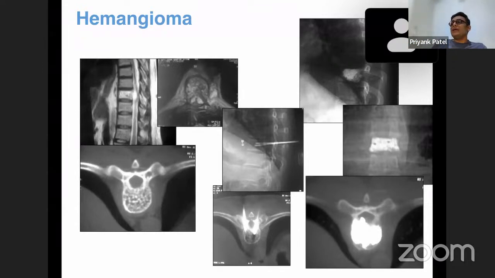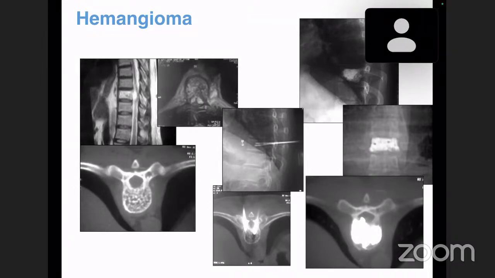Hemangiomas are known to increase during hormonal changes, especially in women. So a pregnant lady with back pain and hemangioma, that is something that you need to watch for, because during pregnancy you can suddenly see a flare of the hemangioma, but as soon as they deliver, it gets sorted out. So some telltale signs on the MRI showing a lot of paraspinal uptake, and a history of pregnancy or going through hormonal treatment. These are all the hemangiomas you want to watch.